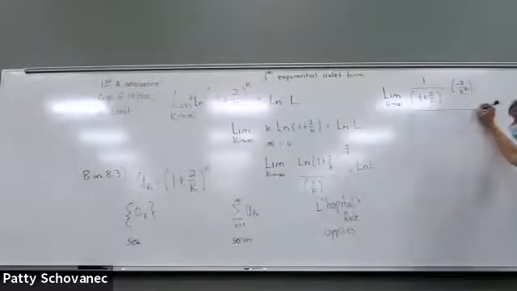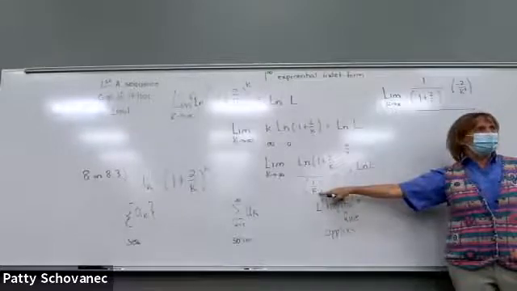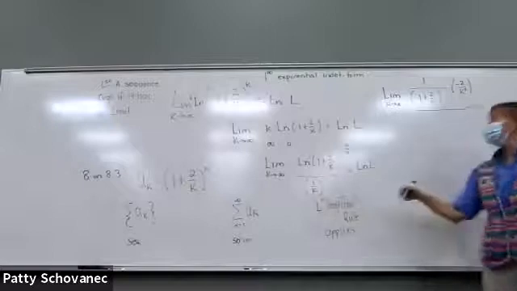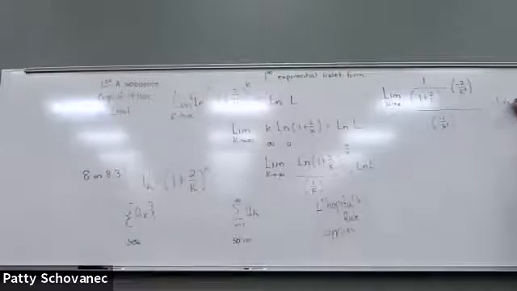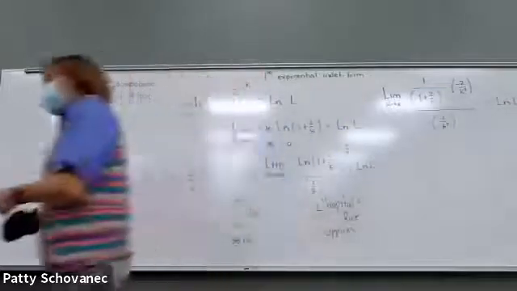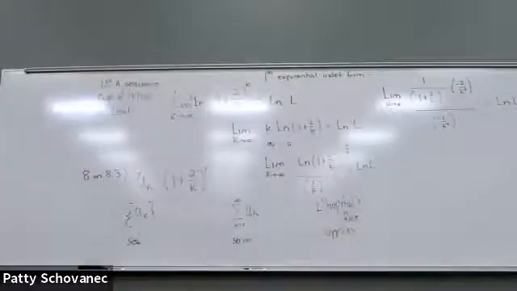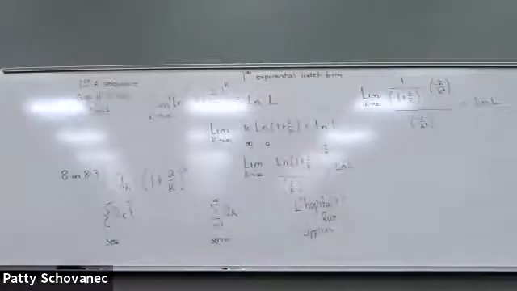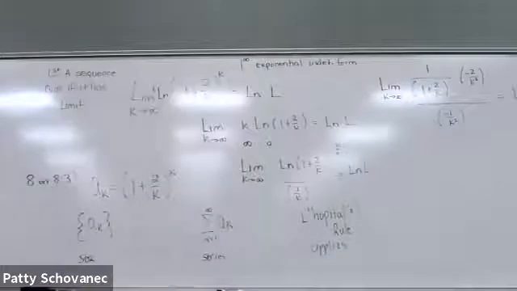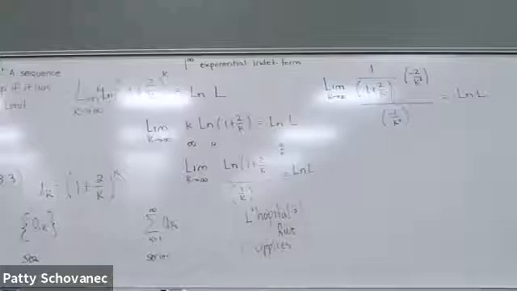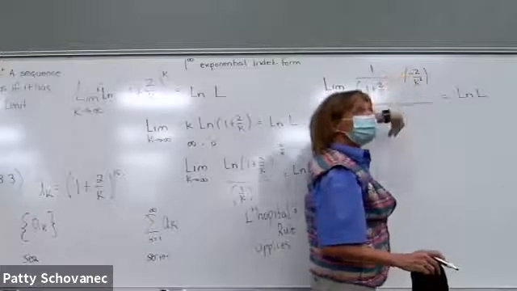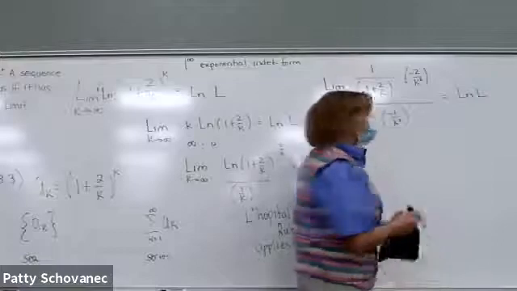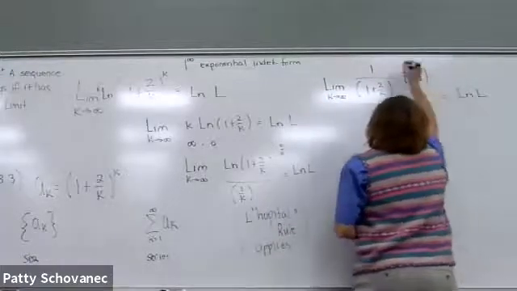Now I'm going to divide by the derivative of the bottom. Think of that as a k to the negative 1. So I'm going to get negative 1 k to the negative 2, or negative 1 over k squared. And that's equal to the natural log of L. But I have a common factor now. That negative 2 over k squared is divided by negative 1 over k squared. So the negatives will cancel, and so will the k squareds. And all I'm left with is 2. We're canceling, and canceling, we're going to get 2.